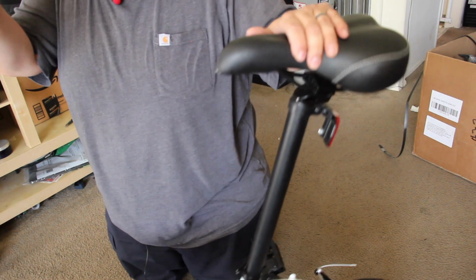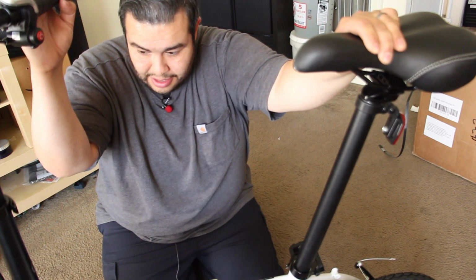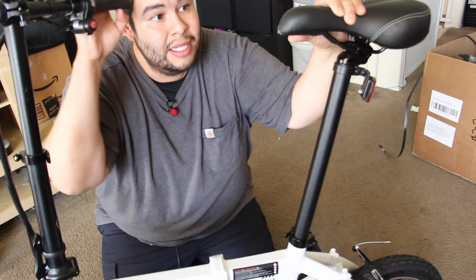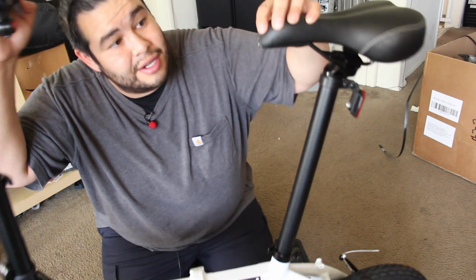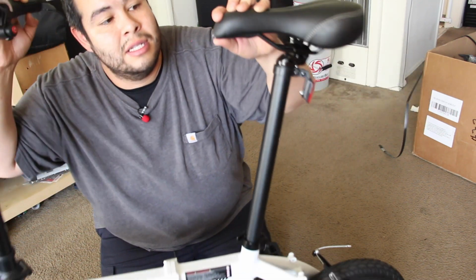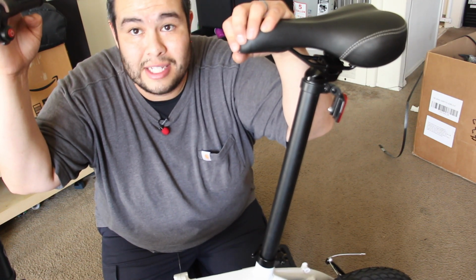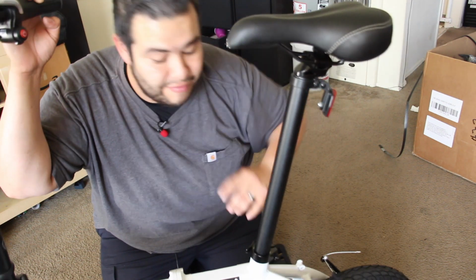So yeah, first impressions are pretty good. Hopefully this thing works as it should. I'm pretty sure it will. But we'll test it out and I'll give you guys a full in-depth review of this bike. That's one thing I noticed here. The big tear on my seat, right in the front. What I'm gonna do is put some tape over this to prevent it from tearing even more.